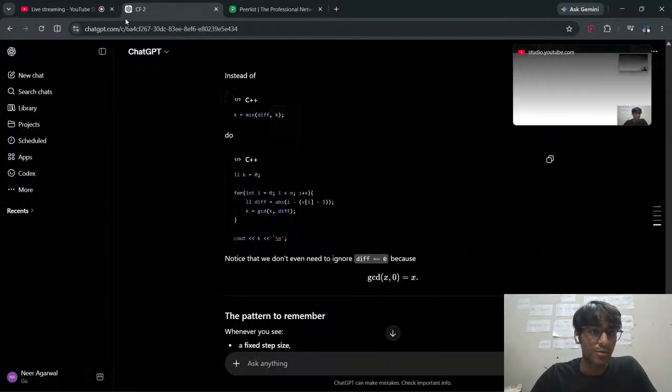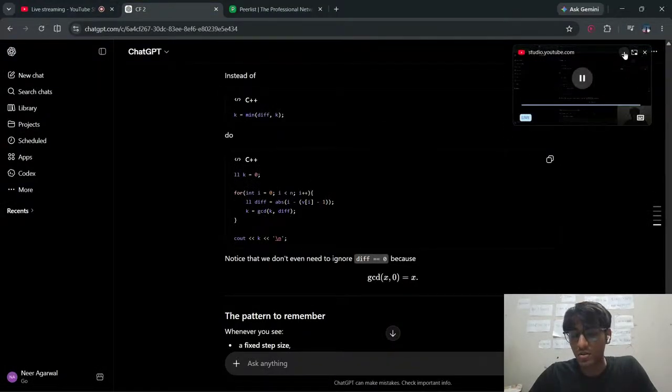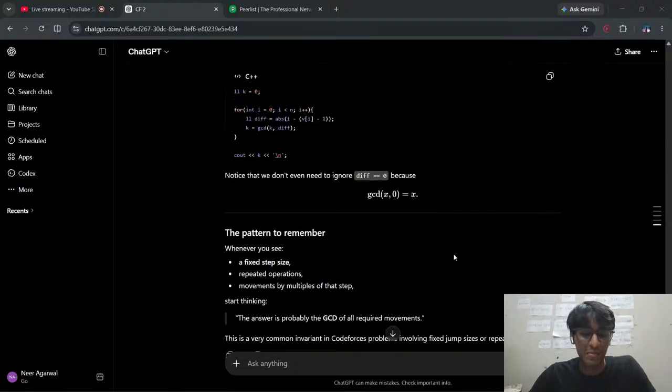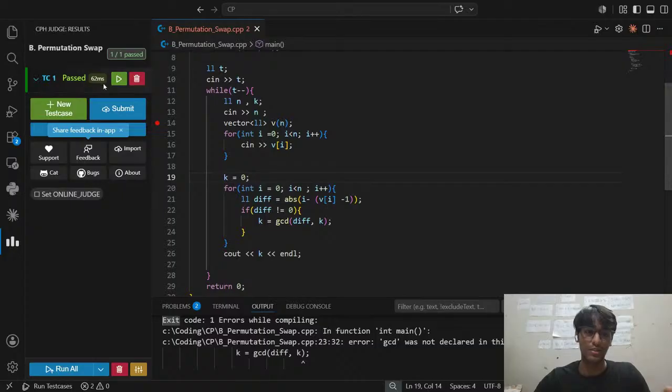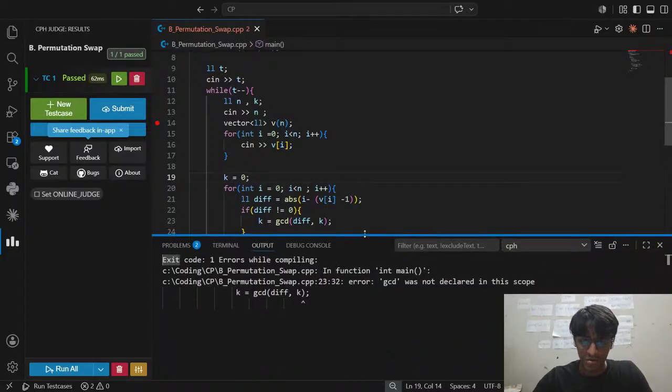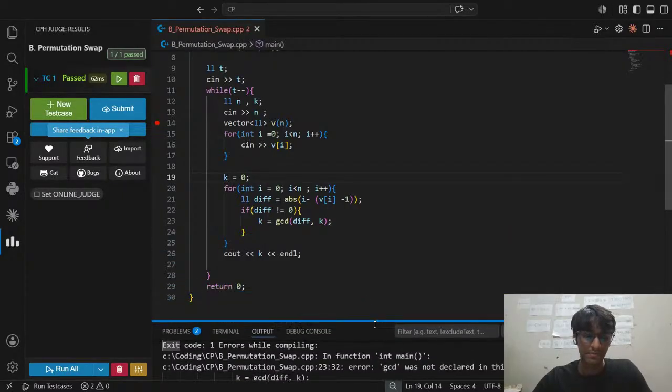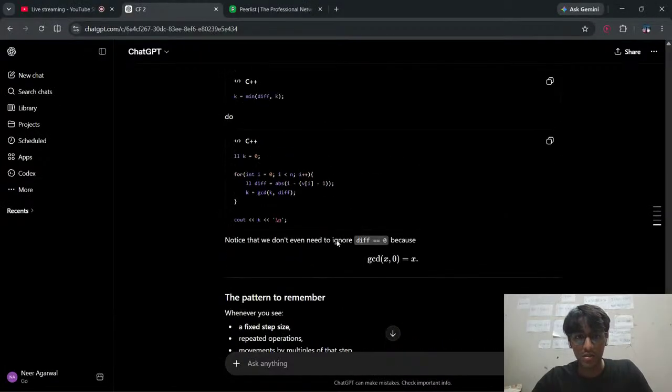So basically, I didn't know that there is a function which actually gives me the greatest common divisor. I will also need to understand how to calculate it myself, because if I can't do that, then what can I even do? Let's first learn this, then read the tutorial and also learn how I can do it manually. It was not declared. We have to create a function for that.